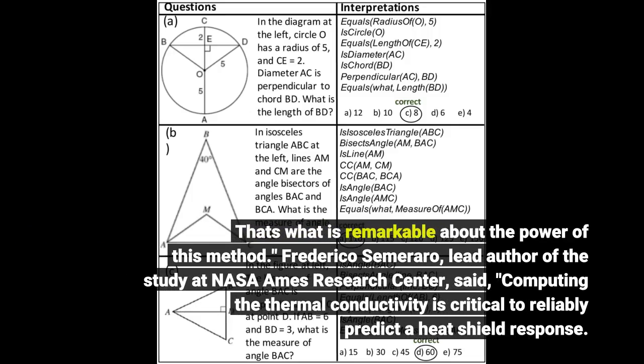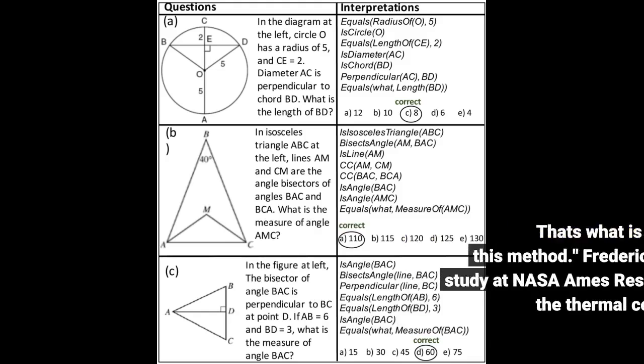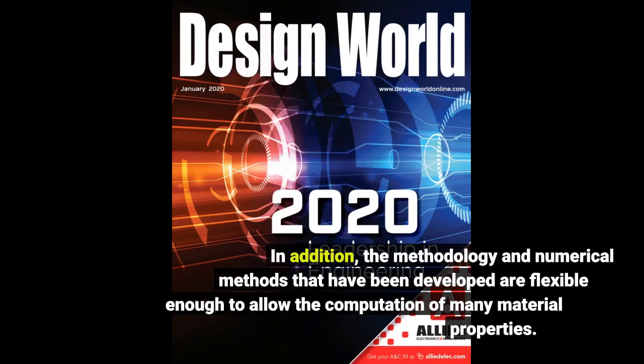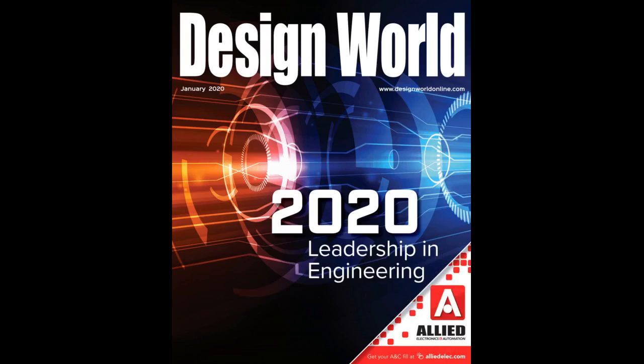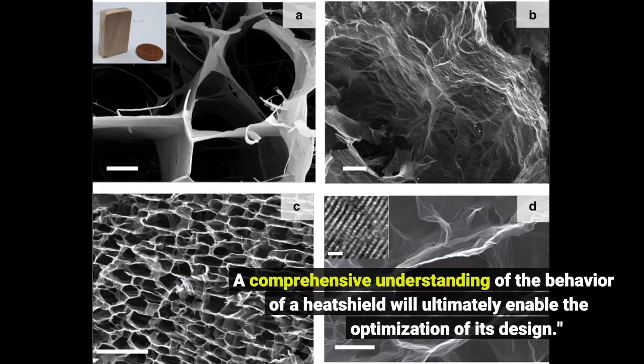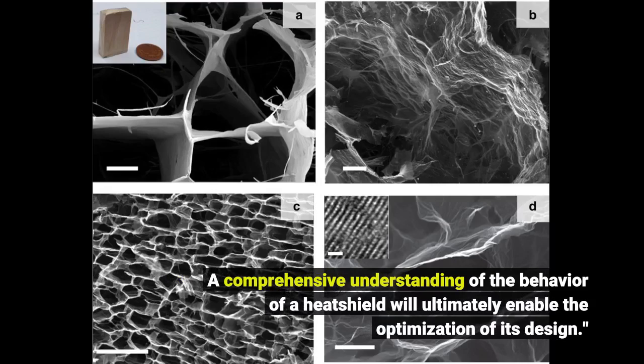Federico Semeraro, lead author of the study at NASA Ames Research Center, said, "Computing the thermal conductivity is critical to reliably predict a heat shield response. In addition, the methodology and numerical methods that have been developed are flexible enough to allow the computation of many material properties. A comprehensive understanding of the behavior of a heat shield will ultimately enable the optimization of its design."